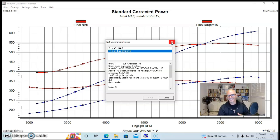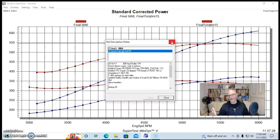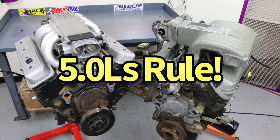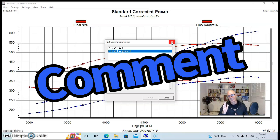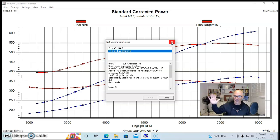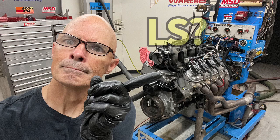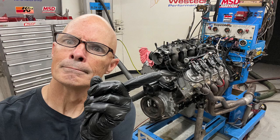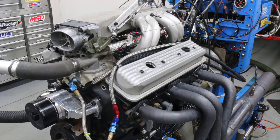So we've gone from 300 to 400 to 500 and now 600 horsepower — it's definitely possible to make this kind of power with a 305. We could go even further with turbos or a wilder camshaft. I'm sure the comments will flood in saying the best thing you can do is replace your 305 with a 350 or swap everything out for an LS, but the 305 absolutely can make serious power.